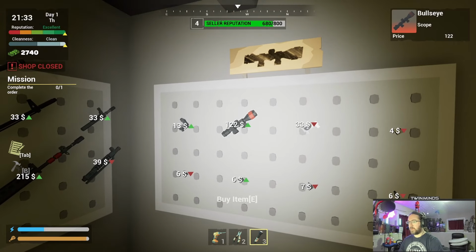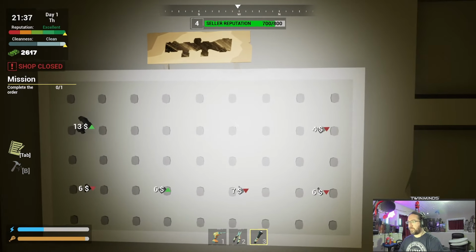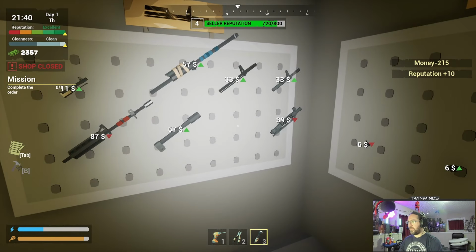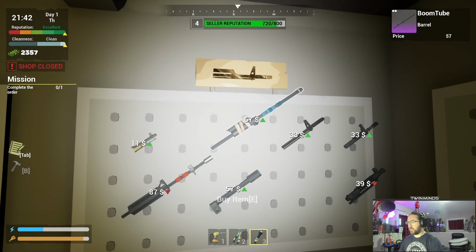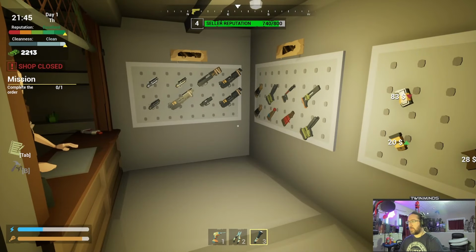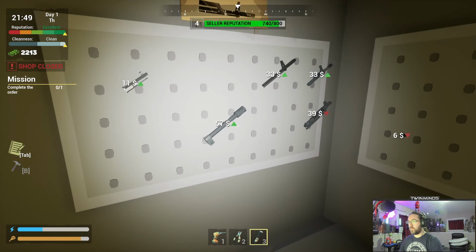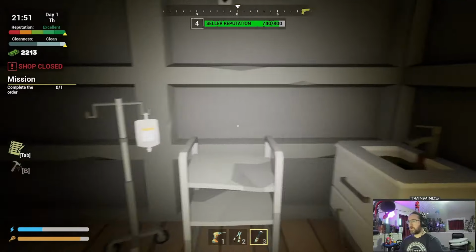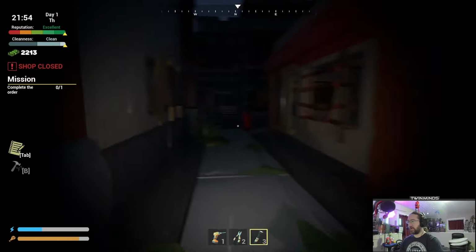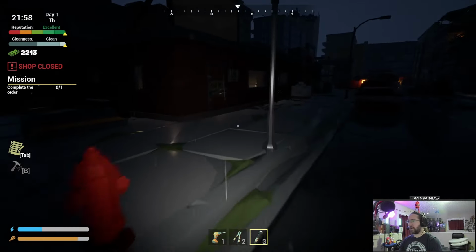Oh, you got crappy scopes. Scope. Scope. Crappy scope. Not as crappy barrels. I'm almost done with the rep. I only need to buy six more things from here, I think, because it's 10 per. Maybe we'll come back and buy a few more guns.